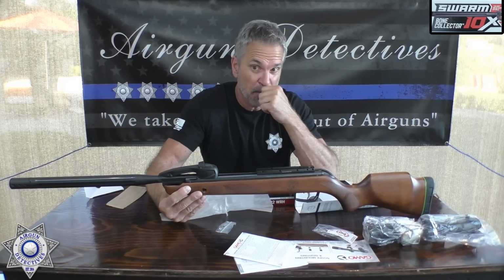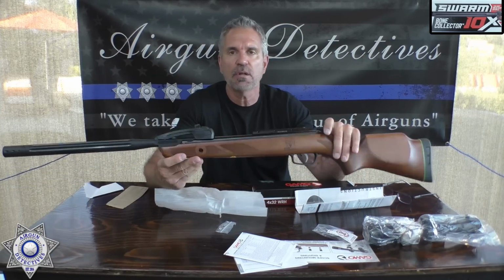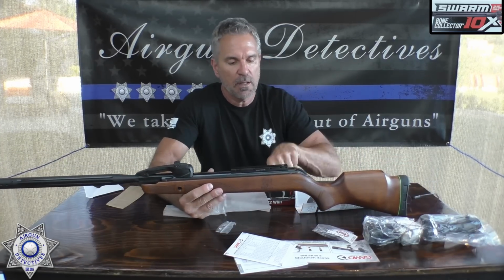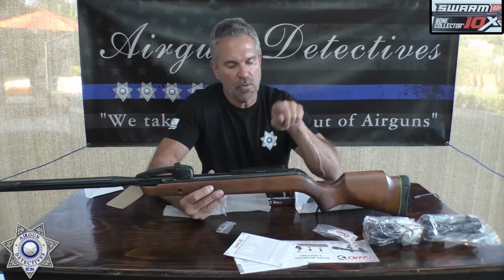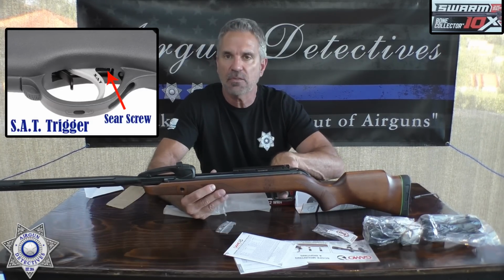So it does have a gas piston. This is not a spring piston. These retail for about, I've seen them anywhere between $200 and $230. The biggest difference so far between this and the synthetic one is that this has the S.A.T trigger, while the synthetic one has the S.A.T trigger.